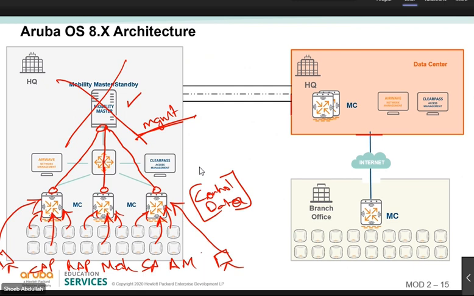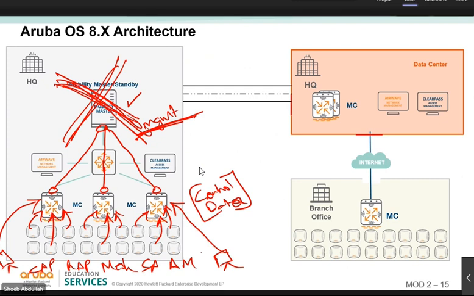Mobility master being a very important component, right? It is where you're going to configure, where you're going to troubleshoot, where you're going to enable the features, where you're going to add the licenses, where you're going to gain the visibility of your features and infrastructure and everything. But still, even being such an important component, by separating the management plane and control plane and data plane, the advantage that we got is, even if it goes down, obviously we need to bring it up, no doubt about it, but it will have no impact on our production network traffic, right?